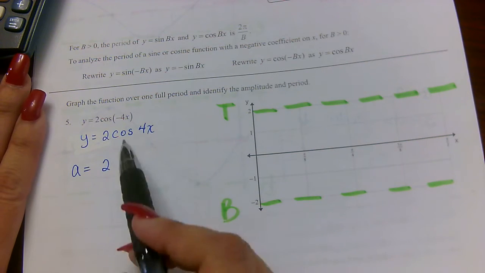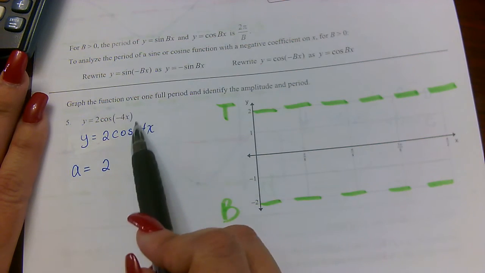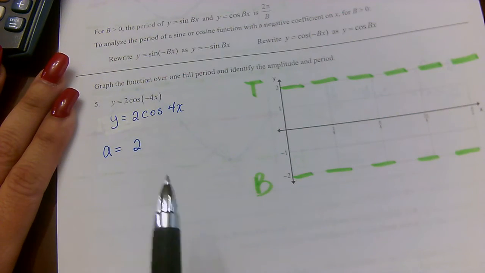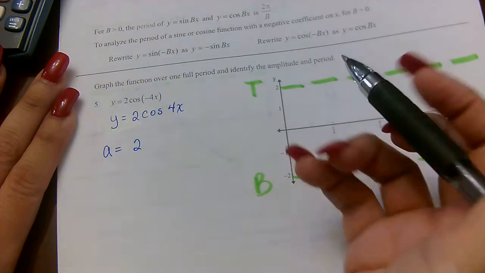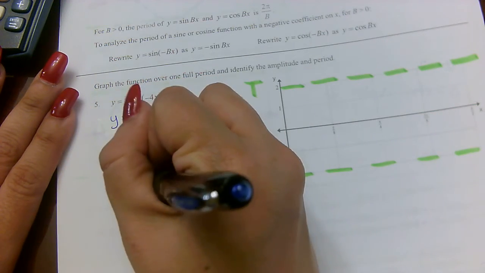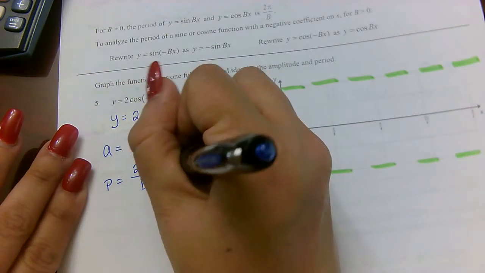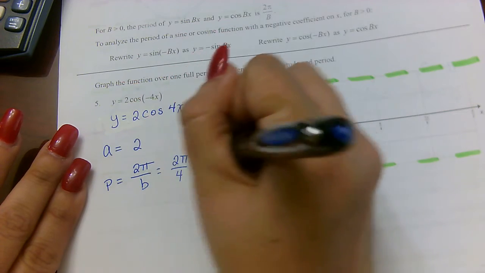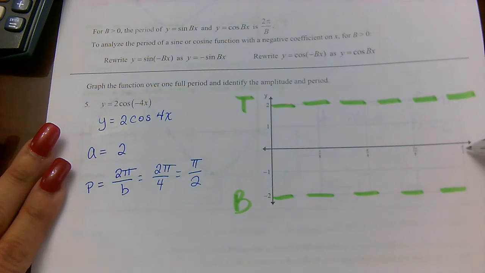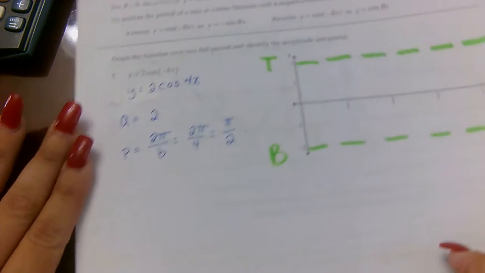Now I'm going to say, oh, wait a minute. B is not 1 anymore. B is now 4. So here's the equation that you need to know for sine and for cosine. It will also apply to secant and cosecant as well. The period is going to be equal to 2 pi over B. Since B is 4, I can go ahead and substitute that. 2 pi over 4, that means the period is pi over 2. That means by the time we get to pi over 2, which is right over here, it needs to go through a complete rotation.